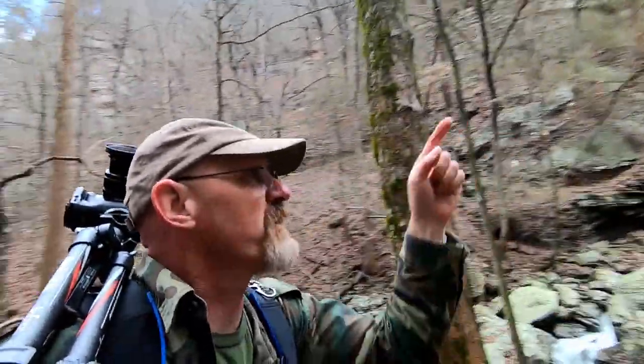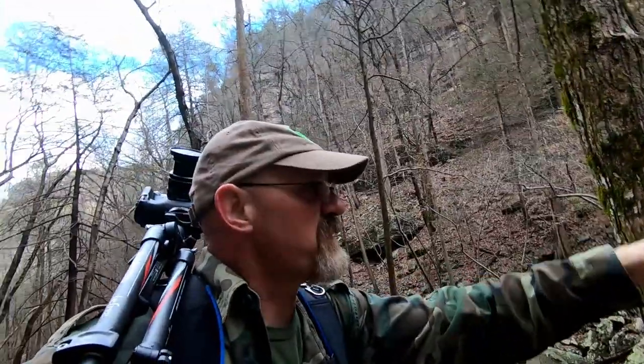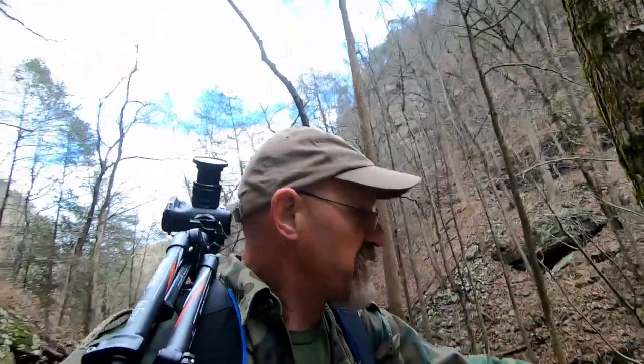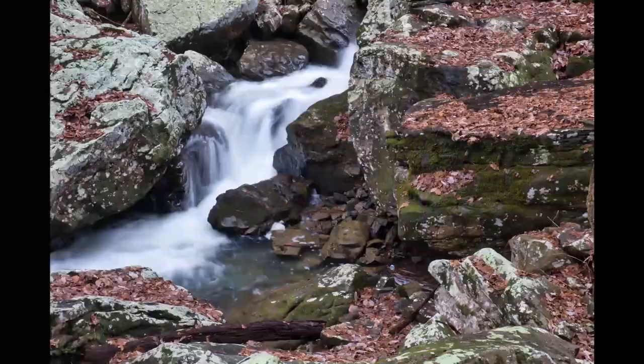Any good pictures? I got some of the waterfall. That curtain's pretty, but it's kind of cluttered with the trees, you know. But yeah, the water's flowing so well, that's why I'm carrying it mounted up. I'm stopping along the way and getting all these. Like, matter of fact, since you stopped me, I'm gonna get a shot of this.